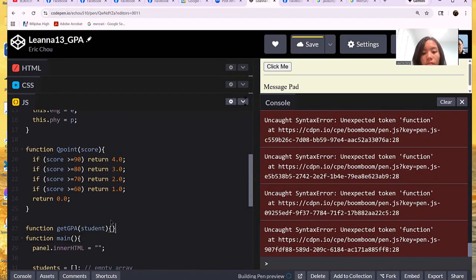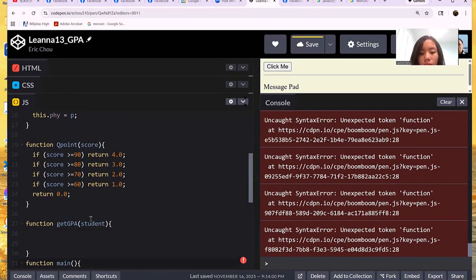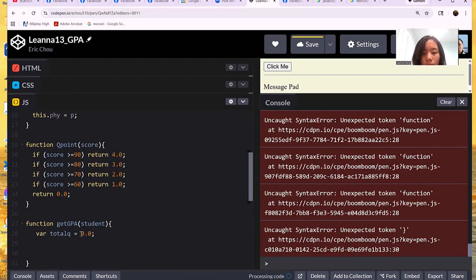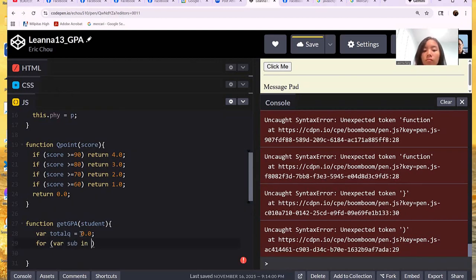Okay, you get GPA for a student. So you get a student, you are going to calculate GPA for it. So here, create a total Q point, total Q. Okay, so total Q point equals 0.0. Okay, so you will do for variable subject in student.